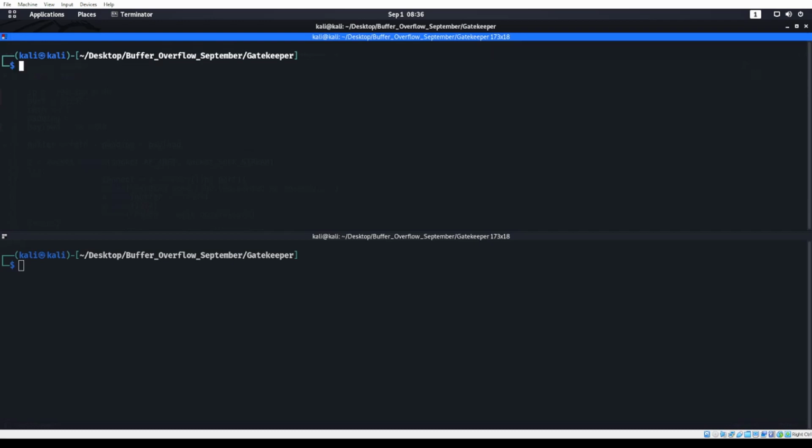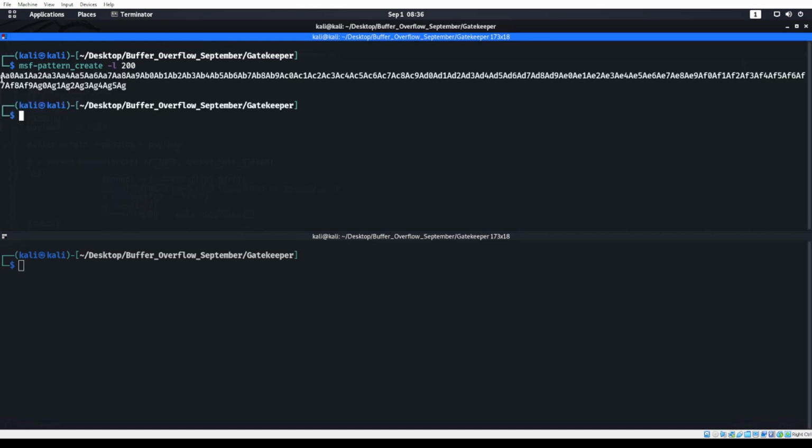I'm trying to remember the exact command. msf-pattern_create, and it's going to be 200 bytes long, so the length is going to be 200.